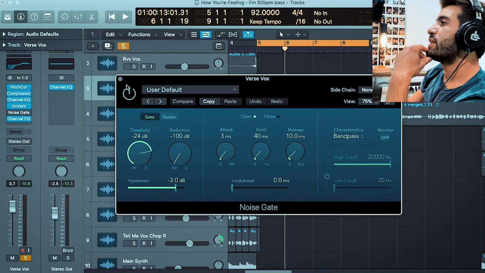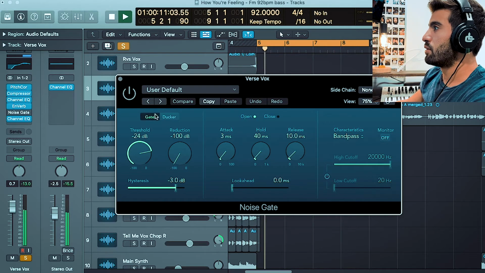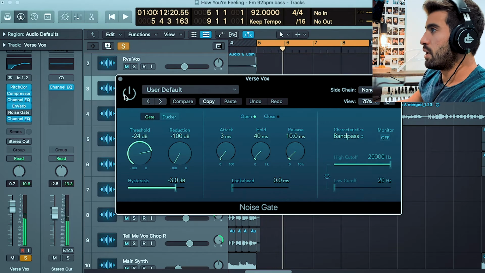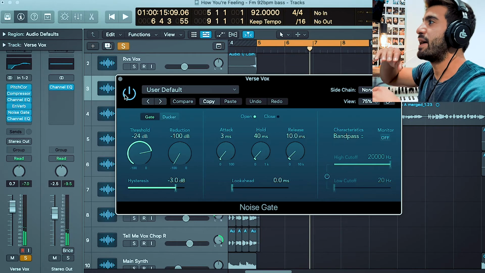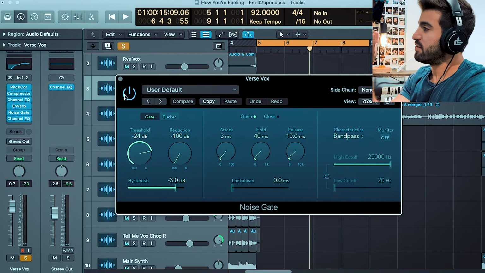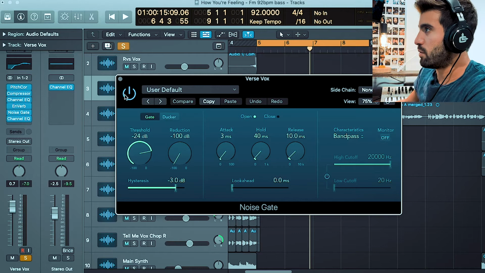Okay, so let's listen to it again without anything. If you know me, you know I don't like to read. And now let's listen to what I had. If you know me, you know I don't like to read. To the point, straight cut, no weeds. You hear how it's cutting in and out, and there's the reverb. Let's listen one more time, and I'm going to point out the reverb. Listen to the reverb without it.